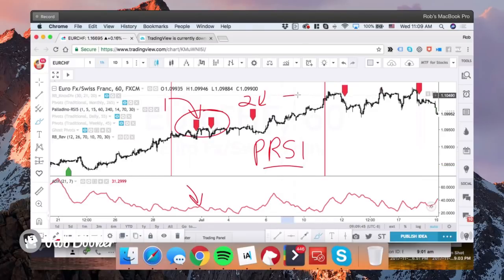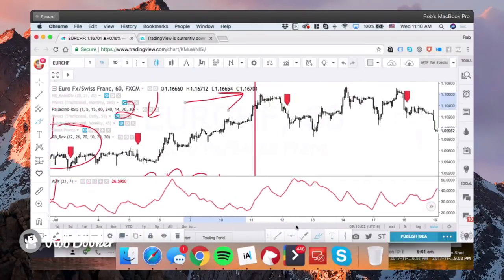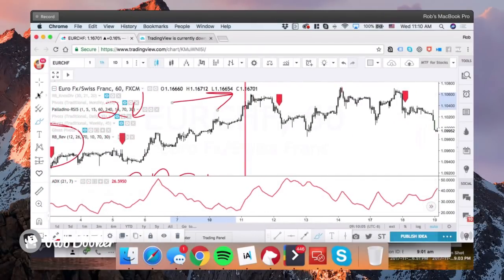What this indicator shows right here after the trades were opened is that early into this trade, within a week of this trade opening, 5 time frames on the Euro Swiss were overbought simultaneously. 5 time frames were overbought simultaneously: the 1 minute, the 5 minute, the 15, the 60 minute, and the 240 minute charts were all overbought.